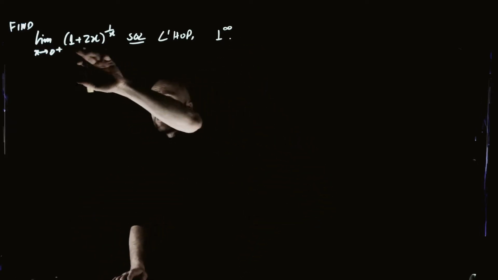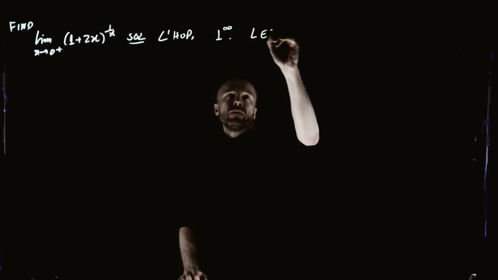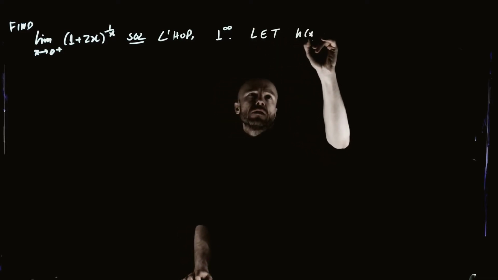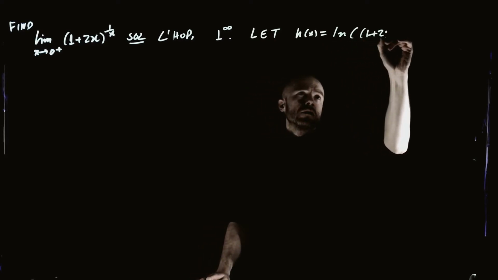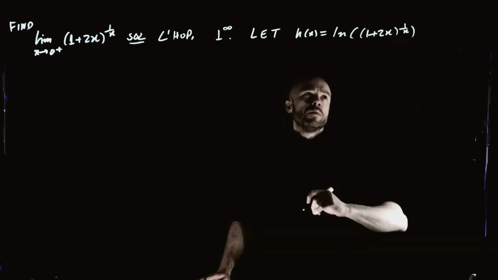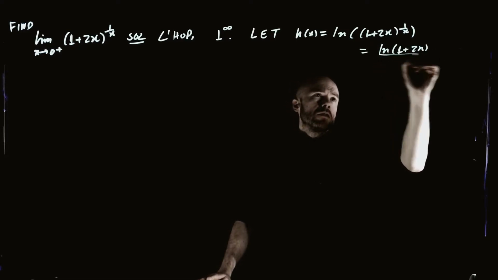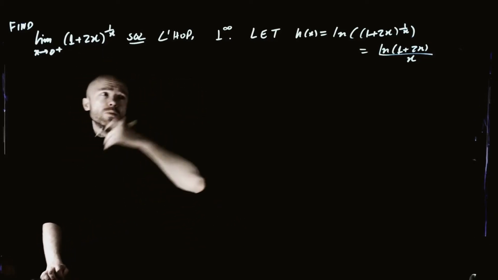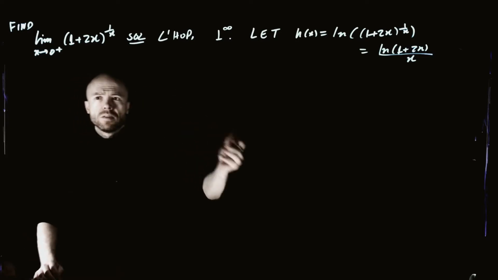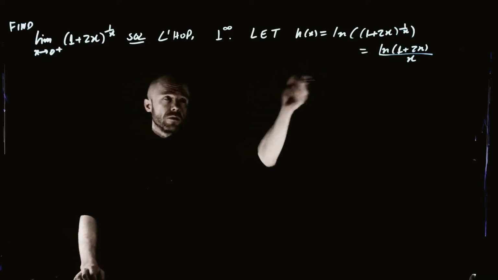And the main trick is the trick which we know whenever we see something of the form a function to another function, and that's to take natural log. So let h of x be the natural log of this thing. By my properties of natural log, this is this. And instead of working out what this limit is, we're going to work out what the limit of h is as x tends to 0. Once we find out, we can unwrap it by simply inserting that into e, right? Because h is just log of the thing we're trying to study.